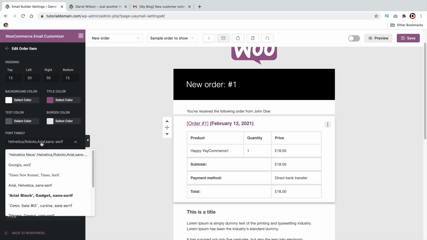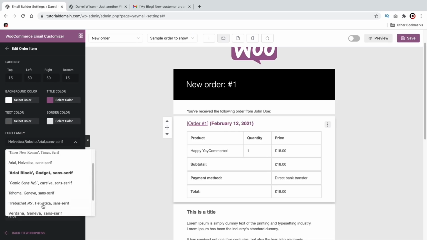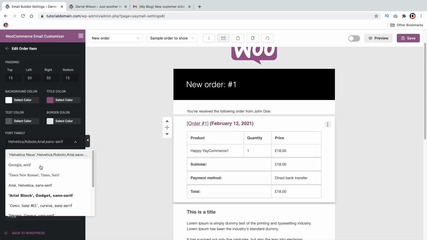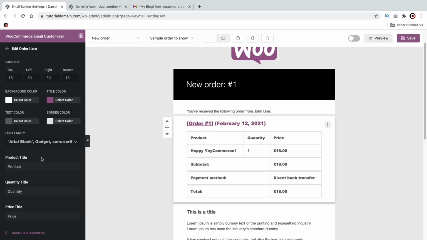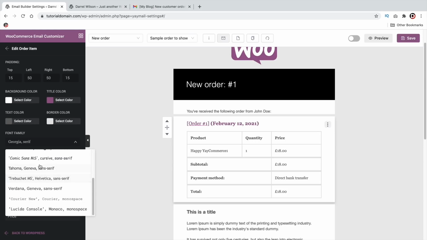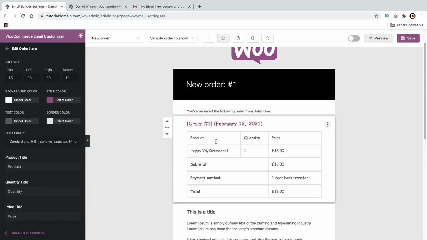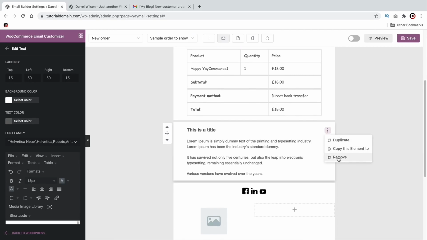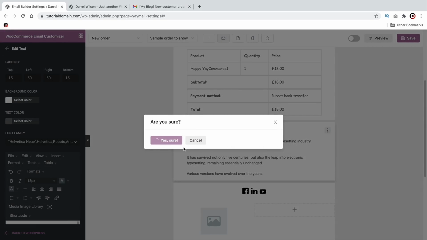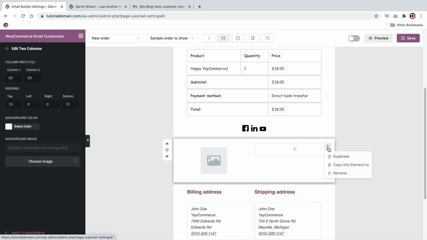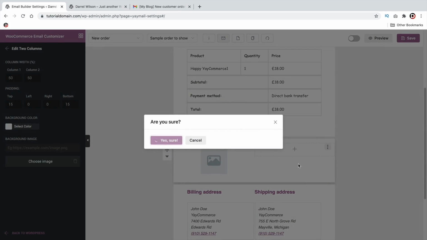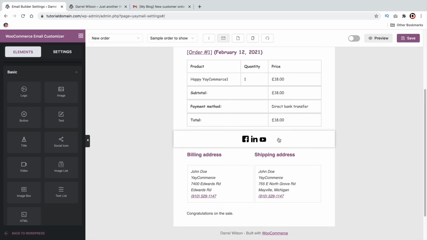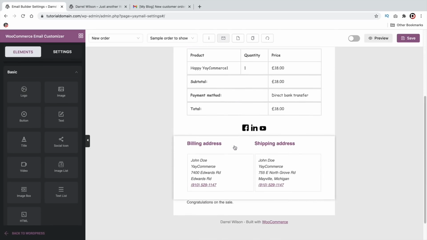And we can actually change this font here. So let's change it to something like, I don't know, Arial Black? No, that's too much. Georgia? Yeah, it's not really me. Comic Sans. All right, Comic Sans is friendly. All right, we'll keep it at that. And let's say I want to get rid of this. I'll just remove this. And also I'll go ahead and delete this whole section. Yes, there we go. So yeah, you guys can use this to customize your emails.